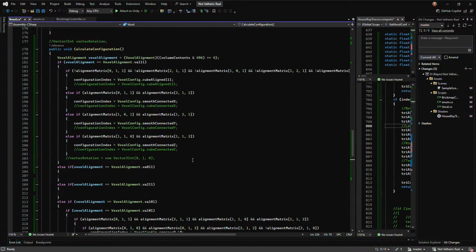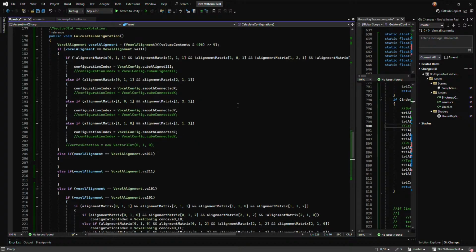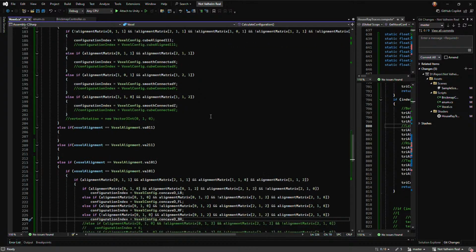And then I go through all the voxels after they've been placed, and I check its neighbors. Based on what its neighbors are, I then try to connect the corners and the edges to its neighbors to create smooth slopes and stuff.